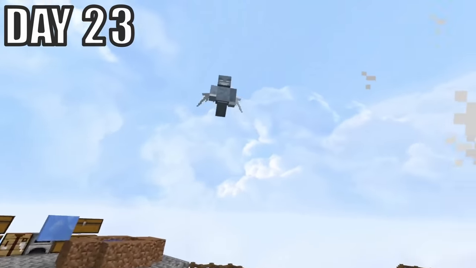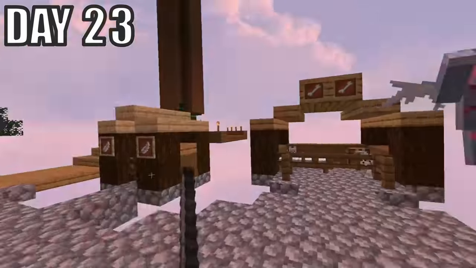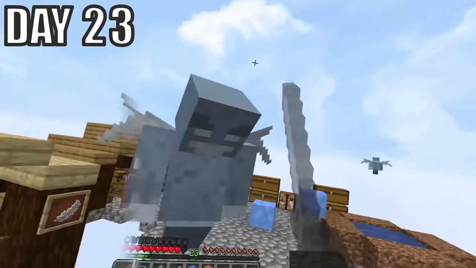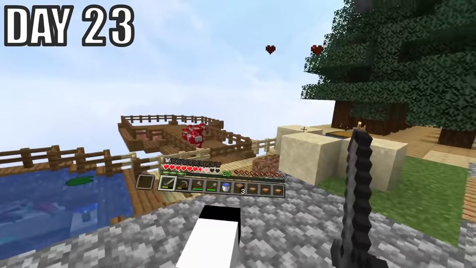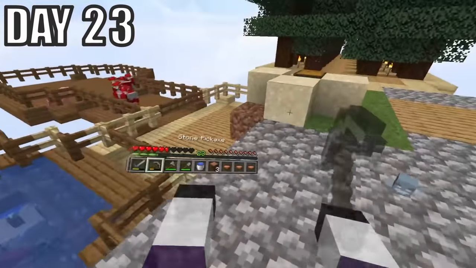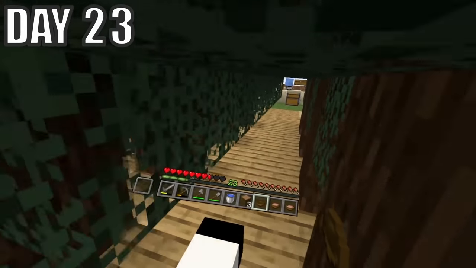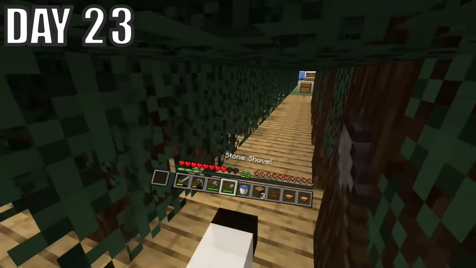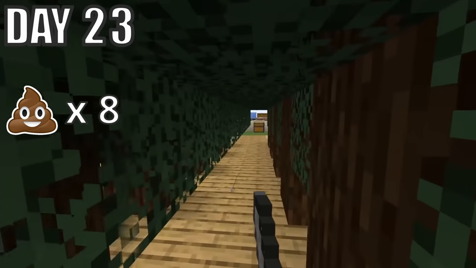These two crazy looking flying things spawned in, and I was so scared I was gonna die. They got me halfway dead, so I freaked out and then I hid into my forest. Oh my god, guys, I'm so scared right now. I feel like they're going to attack me any moment.